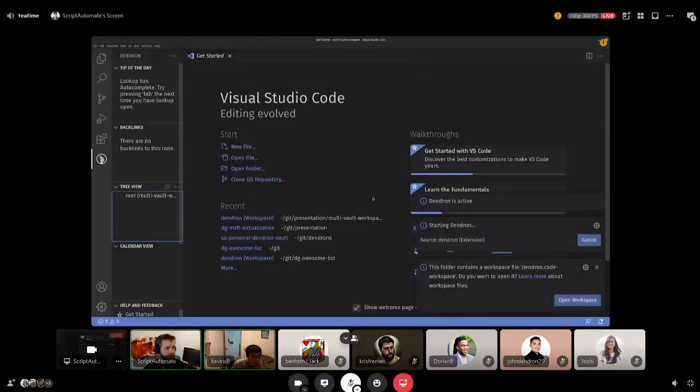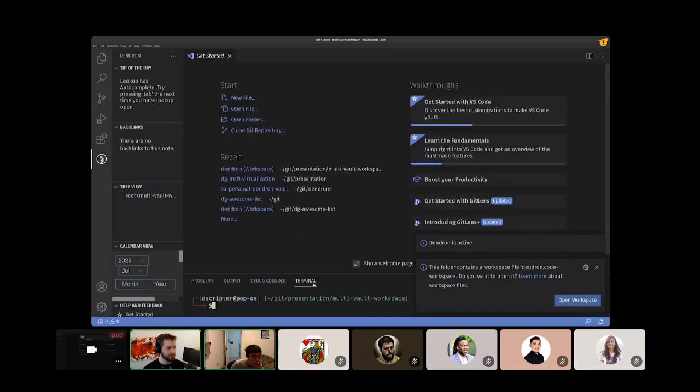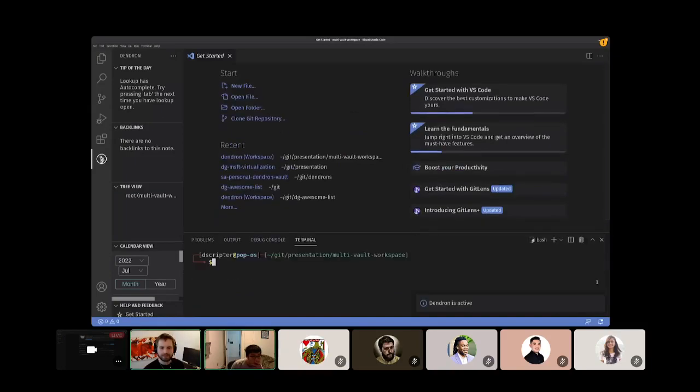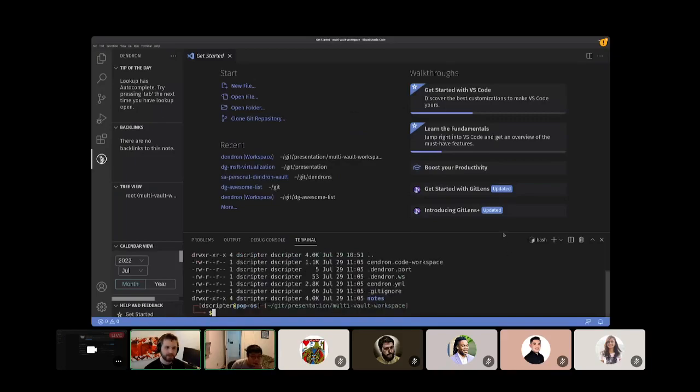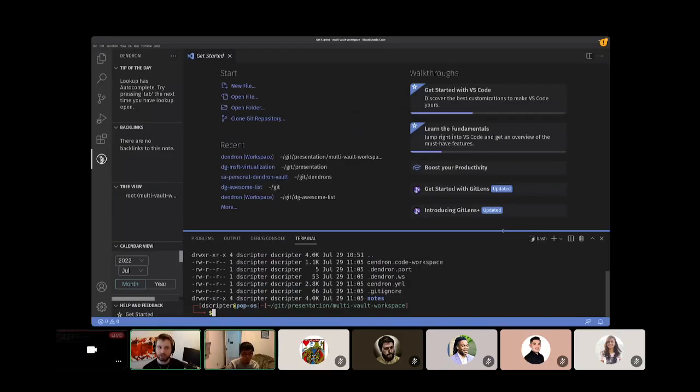So here I'm at the root of a brand new workspace, which really is a self-contained vault setup. Self-contained vaults, for people who maybe haven't made any new ones in a while, allow an interesting way to import remote vaults into a dependency tree, kind of like you're working with software. You're treating containers of knowledge really as plugins to your own knowledge bases, which is really cool. And that's really what I loved about this idea.